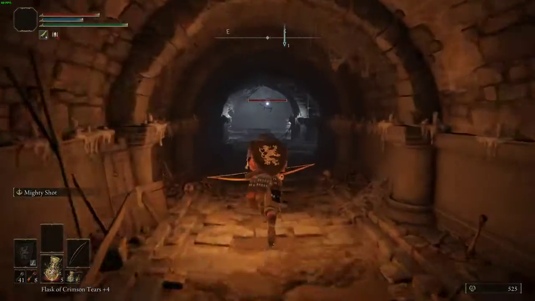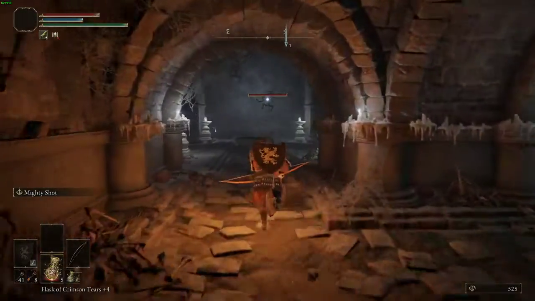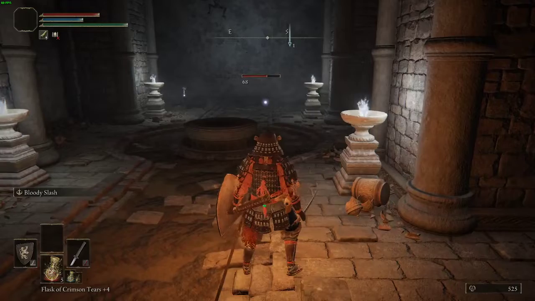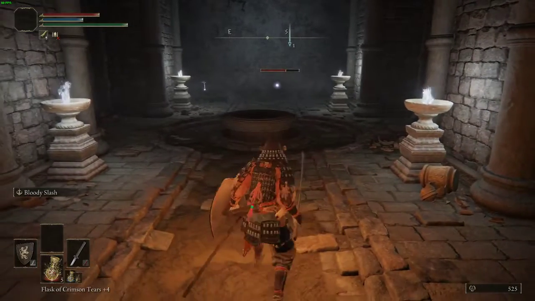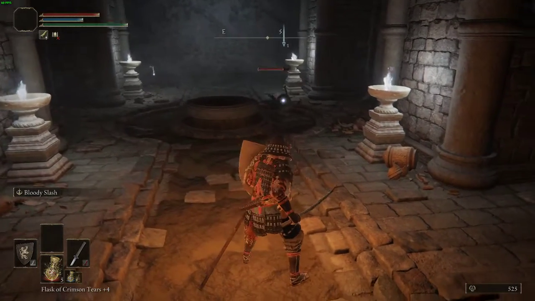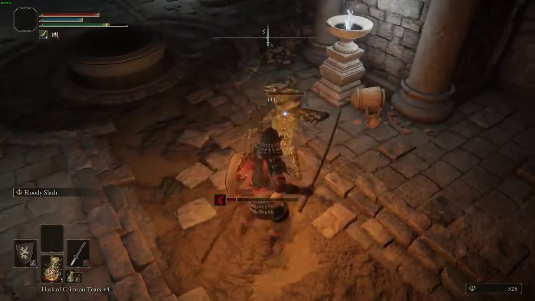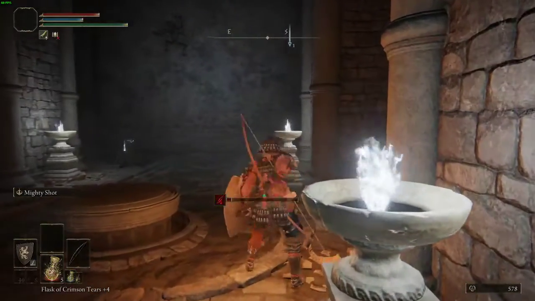Okay, so these guys, just shoot them once to make them drop down, and then just take them out when they approach. One at a time.